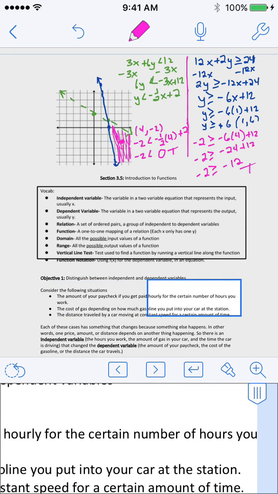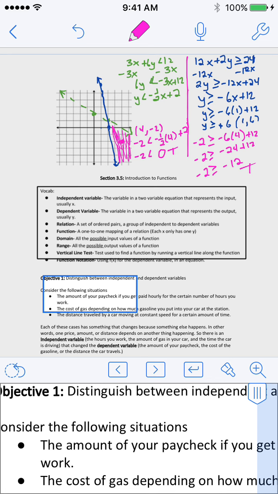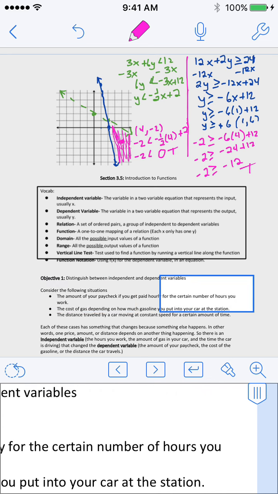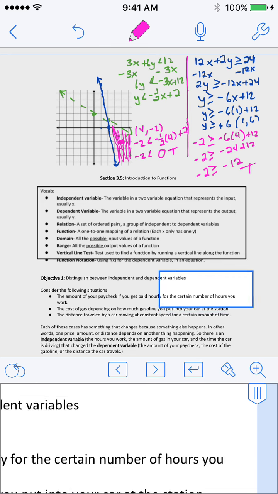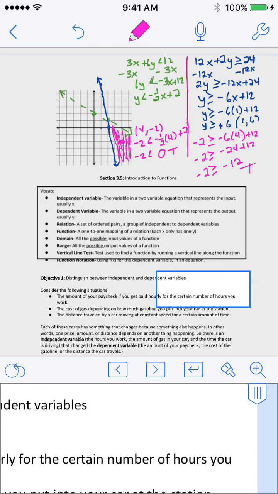So it's kind of like, which one can stand alone? That would be our independent. Well, you can work as many hours as you want, right? It doesn't matter, well, within reason. There's always that overtime discussion, but really the hours are the independent thing here. You work no matter what. You work 6 hours, you work 8 hours, it doesn't matter how much you get paid for how much you work. People still work all the same hours. If Joe is making $6 an hour and he works 5 hours, and Billy's making $12 an hour, but he also works 5 hours, they both work 5 hours. Notice it's not dependent on that, right?